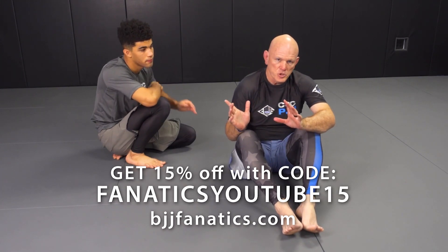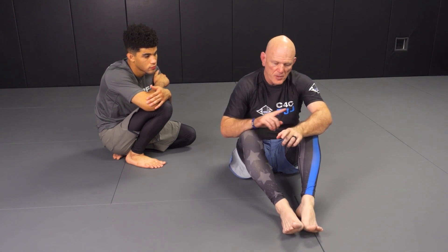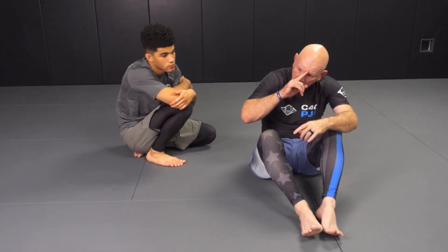Sometimes Junior's going to have his head across and he may film me trying to cross face him. He may turn and look at that arm, or he might just be looking at my feet. If his head is turned towards me, it's super easy to cross face him to the other side. But body dynamic wise, if his head turns and looks at my feet, it's hard to cross face him to the other side.